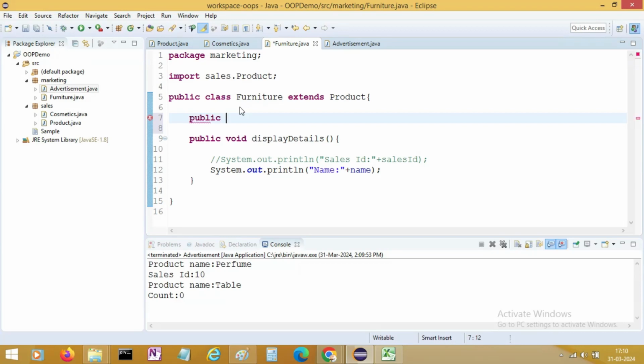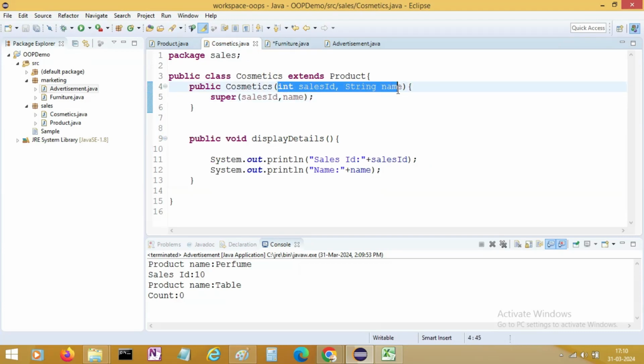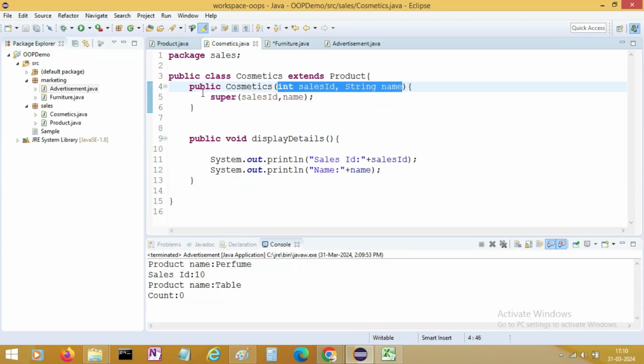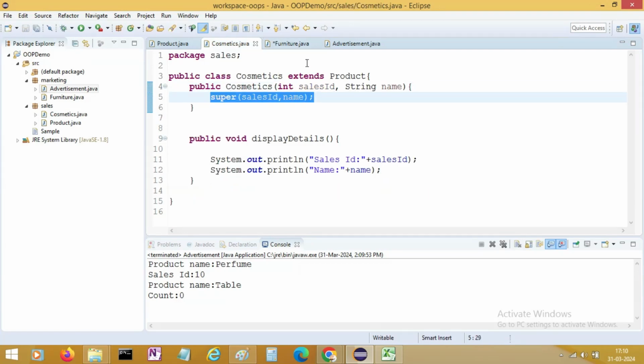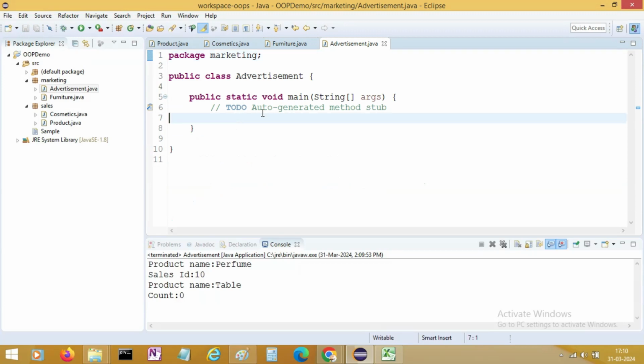Public Furniture. So now we have parameterized constructors. Now we can create the object of these classes.